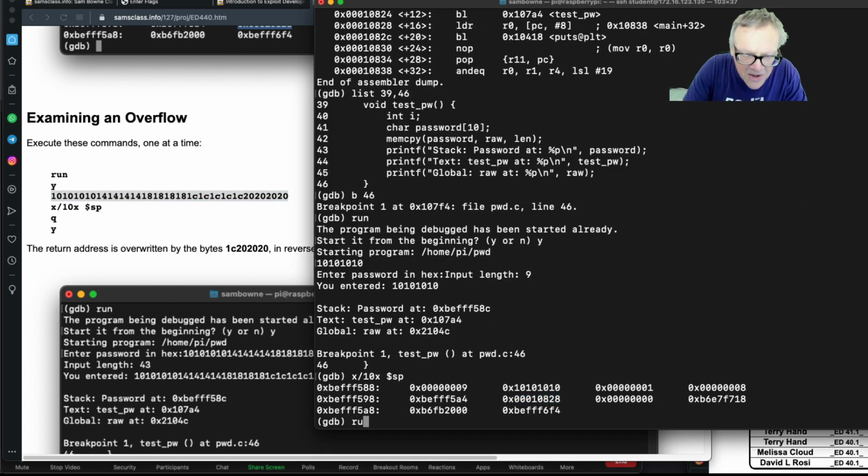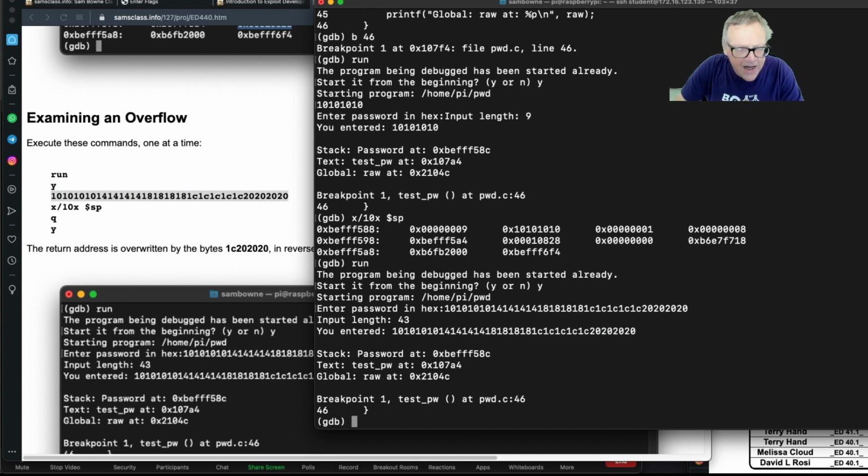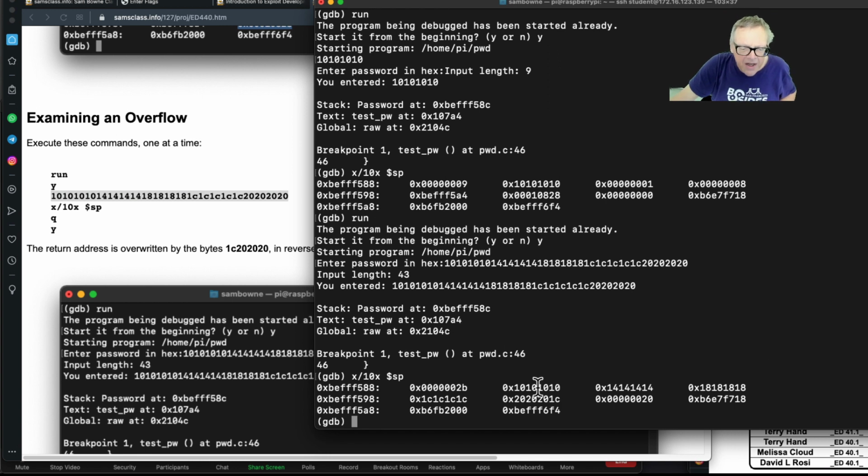So if I run it, say yes, enter the password, and now look at the stack again. You can see 10, 10, 14, 18, 1C, and this part down here. So it did overflow to this point.